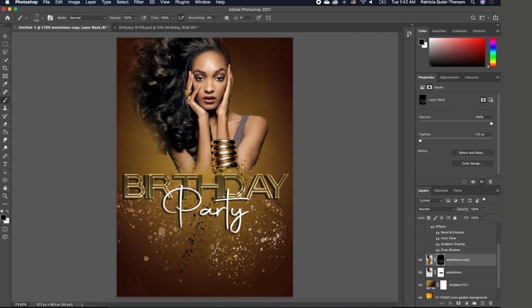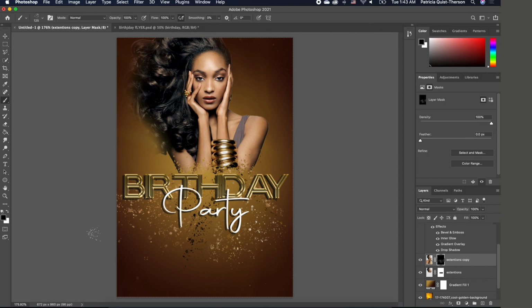Now you can reverse and hide a few. You can just reverse your foreground and then just clean up a few, still painting over, so it will hide a few of that for you, and you can just keep what you want and get rid of the rest. So I'm just going to do that so we have this effect.